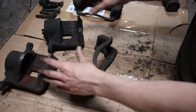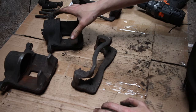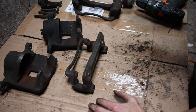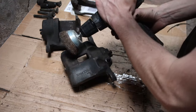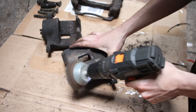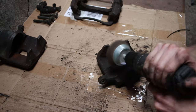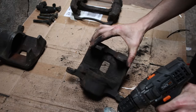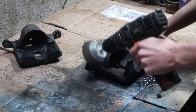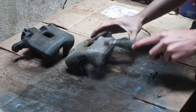Got everything disassembled now, so I'm going to use this drill and get rid of all the dirt and make it a nice surface to be able to be painted. I'm going to be using a grinder as well as this drill.